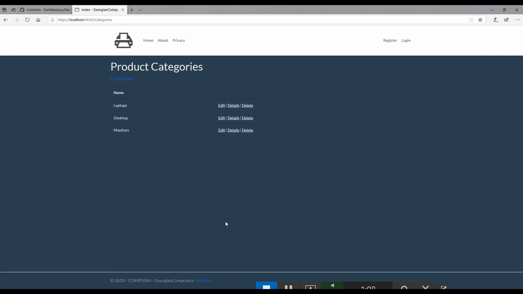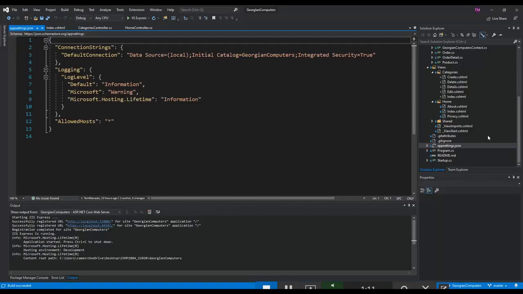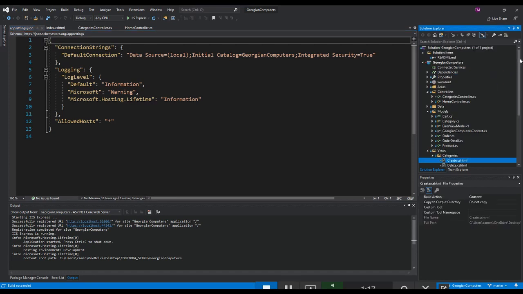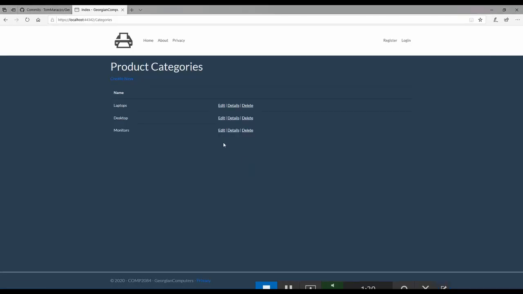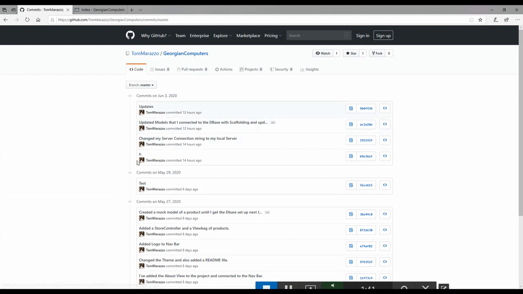So what I think the best solution is, rather than go through and start deleting, you can see I've got all these views that were created, and within my database I've got all these models that were created for my categories. Rather than go in and delete all that and potentially break my code, I think what I'm going to do is turn this off and go back to GitHub and look for my last actual commit. And so I think I'm going to show you that right now.